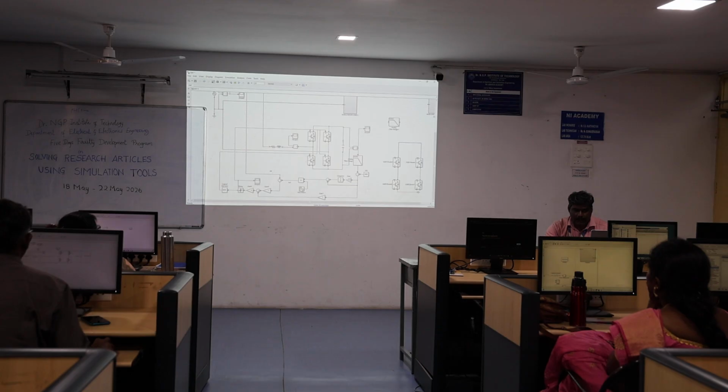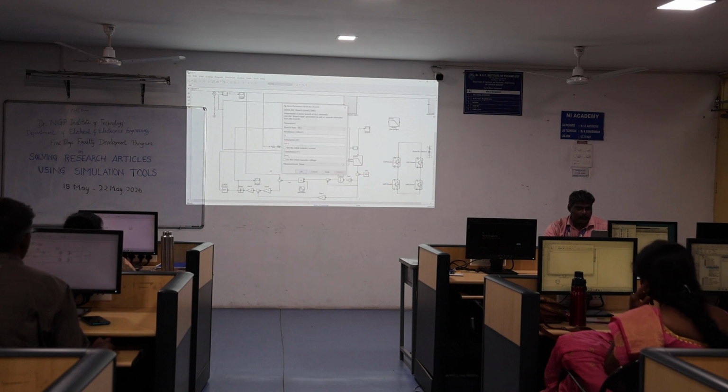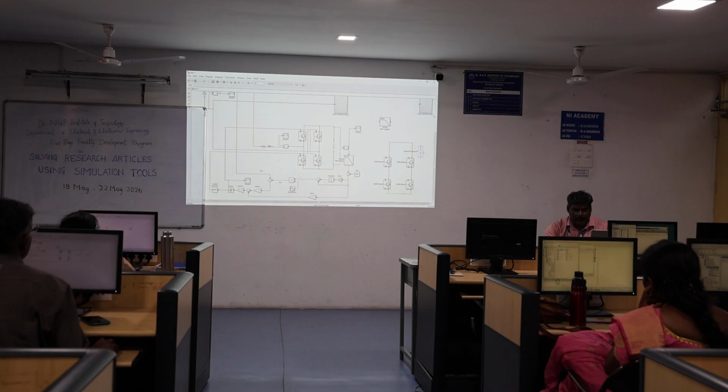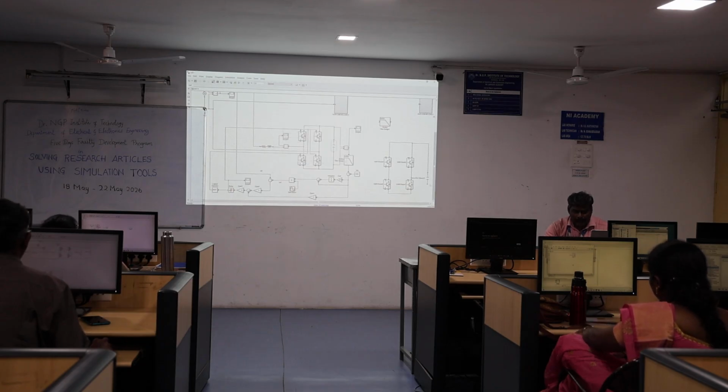Then again this is the other one. Next you can take the capacitor. Go to the Elements and take the series RLC branch. Then Ctrl R to rotate. Then you can change the RLC into a capacitor. Then you can connect the capacitor. The capacitor value is 7,000 microfarad. 7,000 microfarad for the capacitor. You can connect the capacitor value, right?